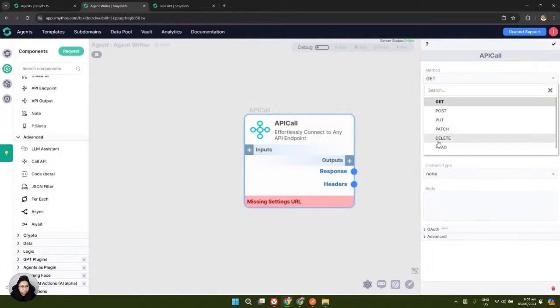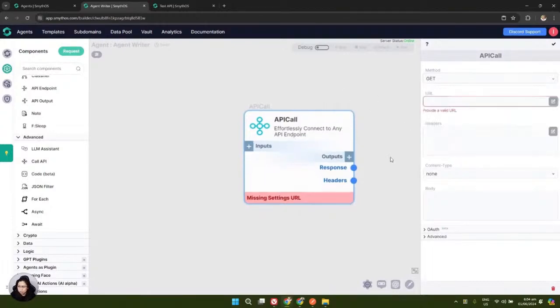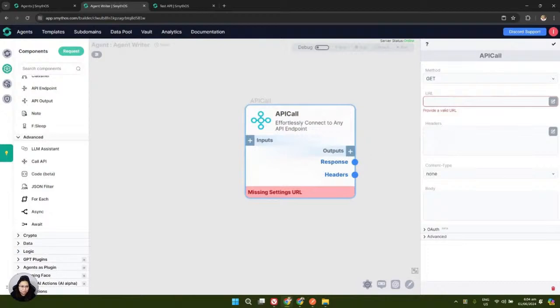delete. This is pretty straightforward. You use this action if you want to remove a resource from a server, if you just want to delete it. Again, use it very cautiously, because when you delete something, it's highly likely that you're not going to be able to restore it. Okay, so make sure that when you delete something, you're sure that you need to delete it.